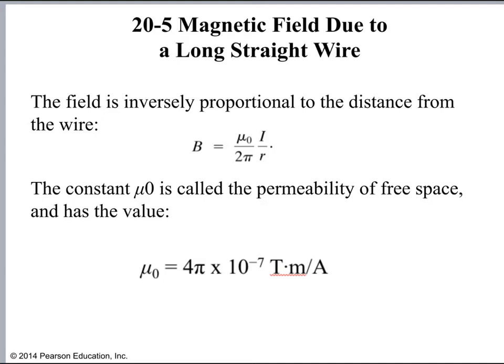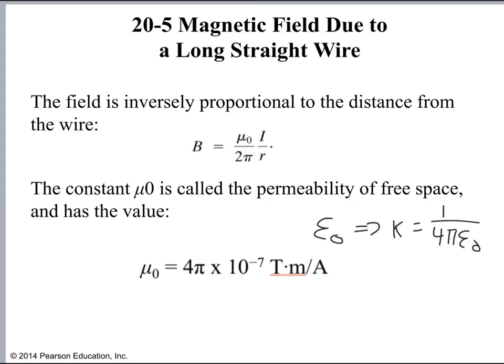You may remember in dealing with electric fields, there is a very important constant, epsilon naught, which is related to the Coulomb's law constant. You might remember that K is equal to 1 over 4 pi epsilon naught, and that K is in Coulomb's law, KQ over r squared. This value epsilon naught deals with electric fields, and the magnetic field version of that is mu naught. Epsilon naught is called the permittivity of free space. Mu naught is called the permeability of free space.